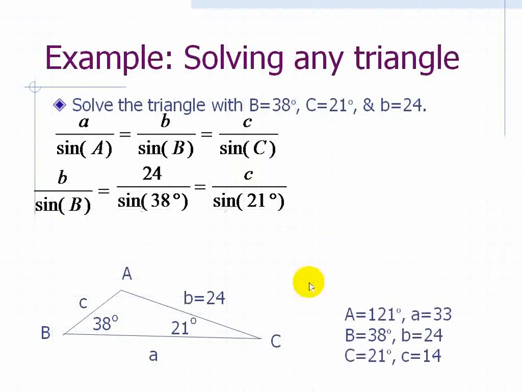We can follow the same process with the other angle, other sides, for example A. Now, A, as I said before, can be calculated using the 180 degree rule. So 180 minus 38 minus 21 yields 121. Now you can substitute this 121 into this expression here, into the Law of Sines. And we can solve for A and we're given that A is equal to 33. That's what we solved.